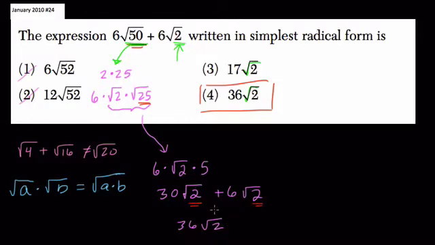So in all of these problems, look at the number under the square root, find all the factors that are perfect squares, and take the square root of those factors to break the numbers down.